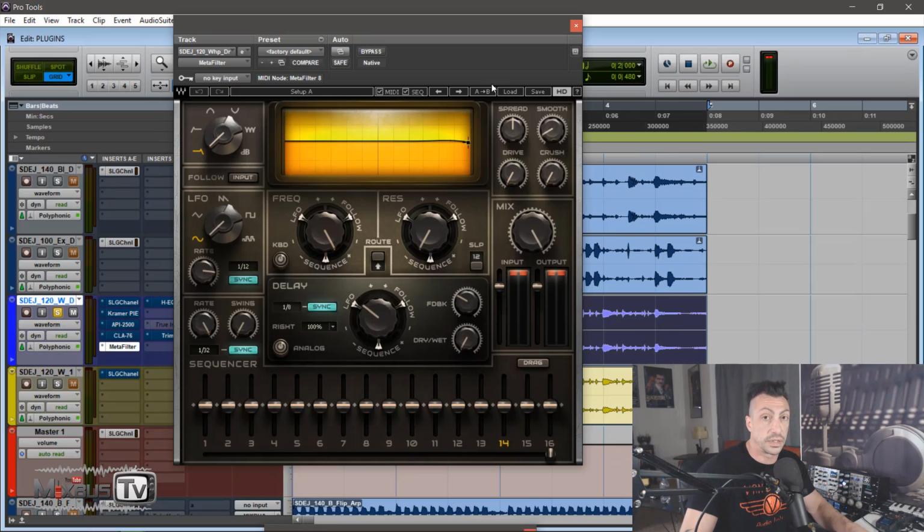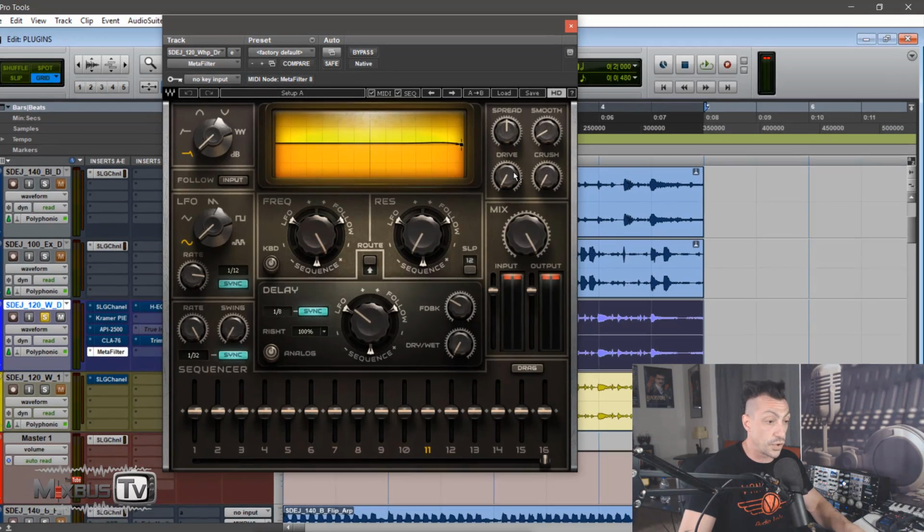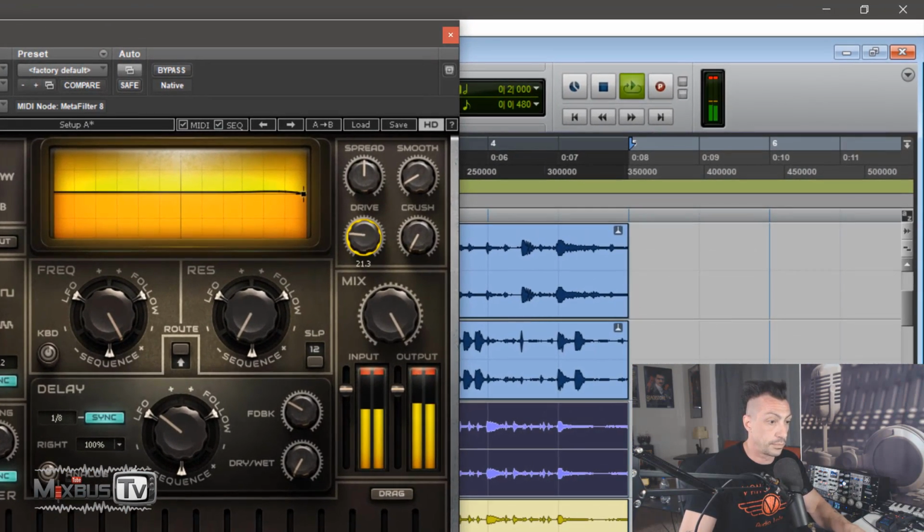Next one is the Metafilter. This is the flagship filter from Waves, a really cool plugin, but we're not using the filter here. What we are interested in is the drive knob. Again, there's a rise in volume, but you can hear the nice saturation effects, all the details it brings up.